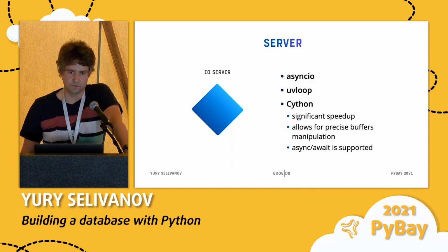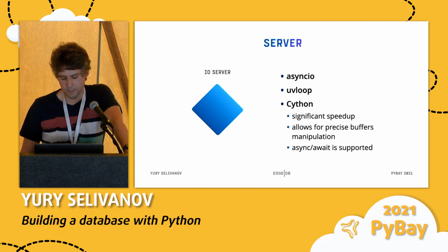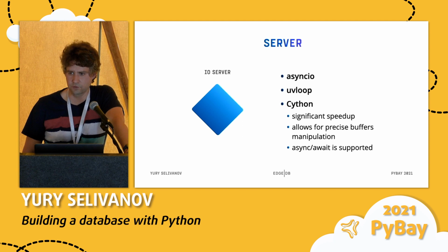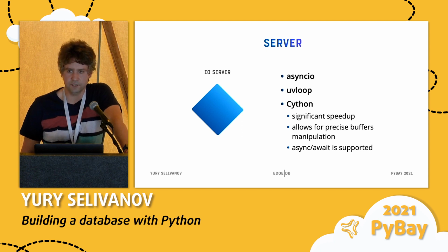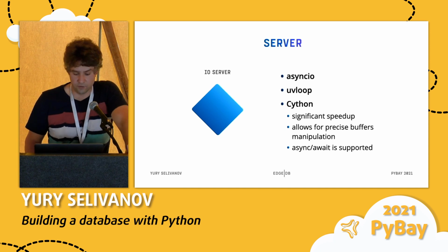You can basically drop down and do some memory operations if you want, just as you would be doing in C. You can manually mutate buffers and do some unsafe pointer arithmetic if you want, and we do that a bunch actually in HDB core. But then, as opposed to C, we also have asyncio in Cython. So your code can be reasonably high level and have this high level structure and organization. And then when you need to do some direct memory manipulation, you can do that as well.